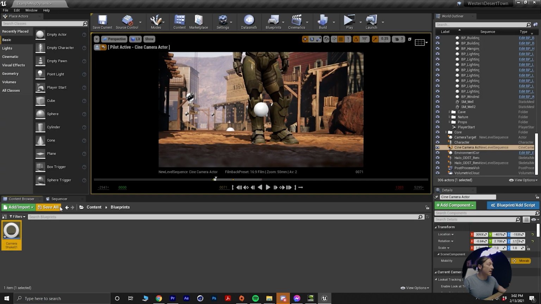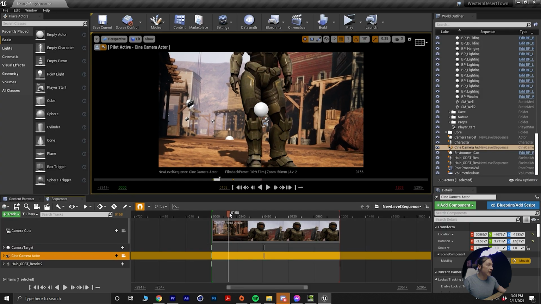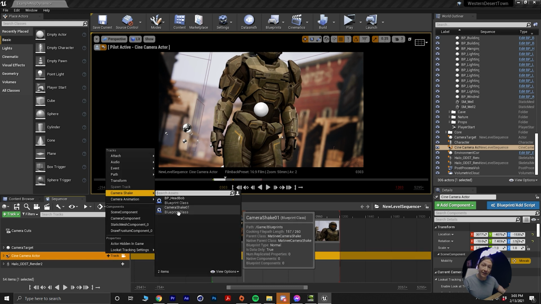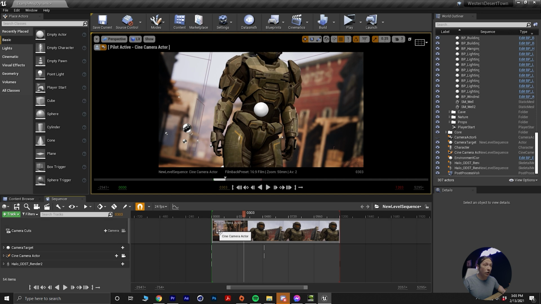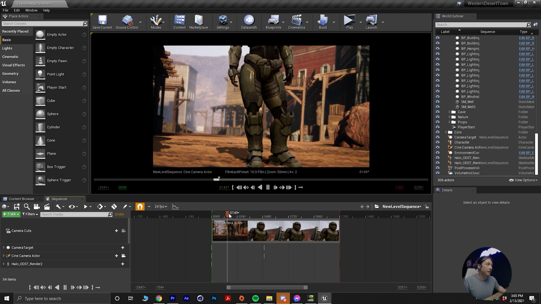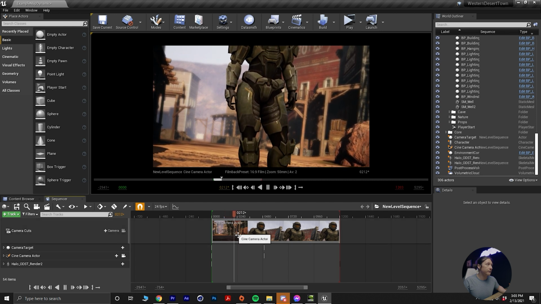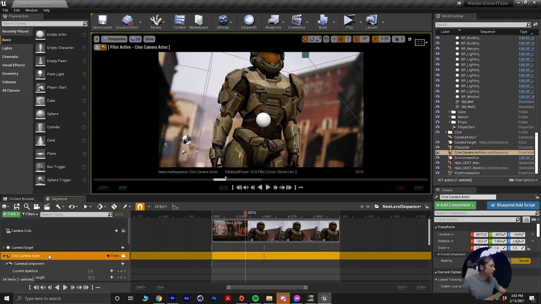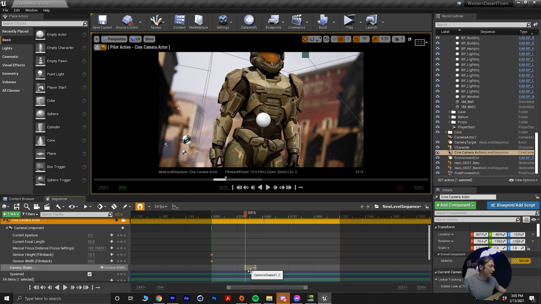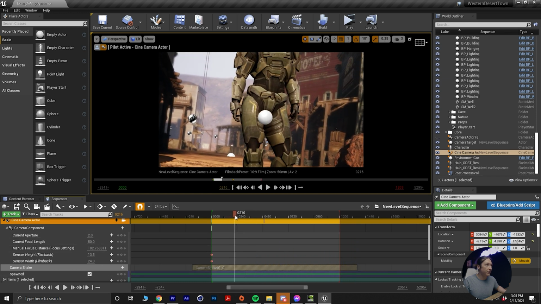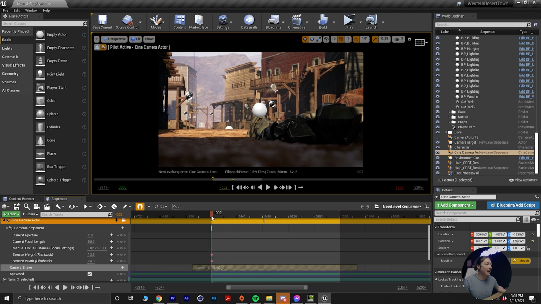You can close that, and now if you go into our sequencer and we scrub through, there's the same camera movement, but if we click on track and then camera shake, hey, there's our Camera Shake 01. Bam, drop that in, and then you're just gonna play it back, and there'll be some very subtle camera shake. Now it might be a little too subtle, and it actually might not even be there. We have to go into the camera shake settings, and you see that there's actually a track here. So make sure you just extend that for the duration of your animation, and now it's going all over the place because I'm adding a bunch of camera stuff. Okay, there we go. Now it's in there.